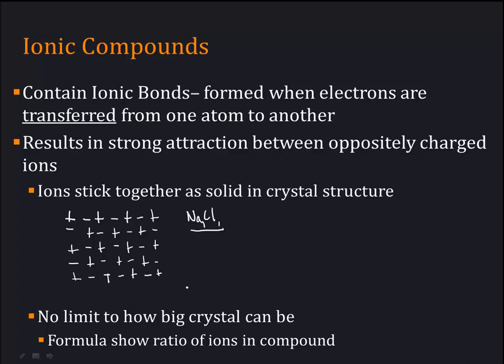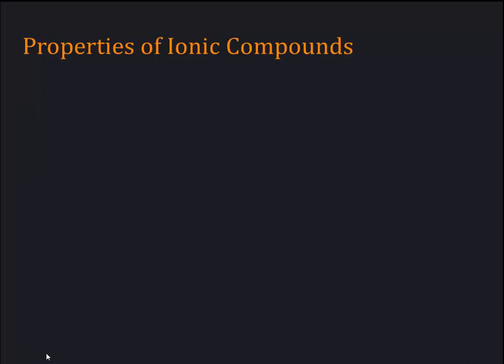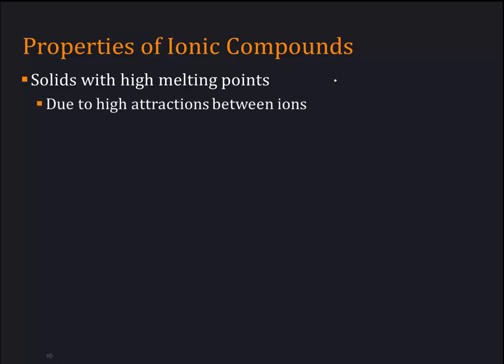So this crystal can just keep getting bigger as long as there are more ions, growing and growing. And no matter what, it's always going to keep the same shape, the same structure, the same ratio of ions, sodium to chlorine. Because of that crystal structure and the strong attractions between those oppositely charged ions, ionic compounds tend to be solids with high melting points. Remember, it's the forces of attraction and the particle speed that determine something's state.